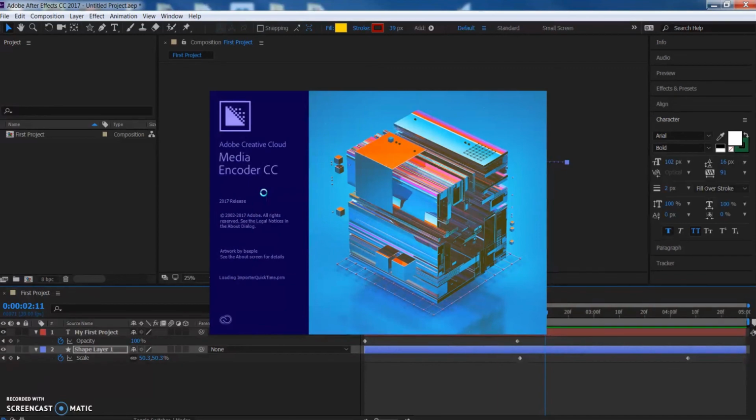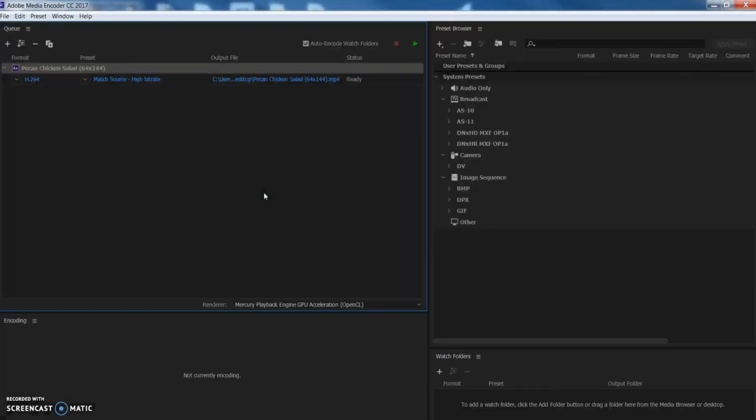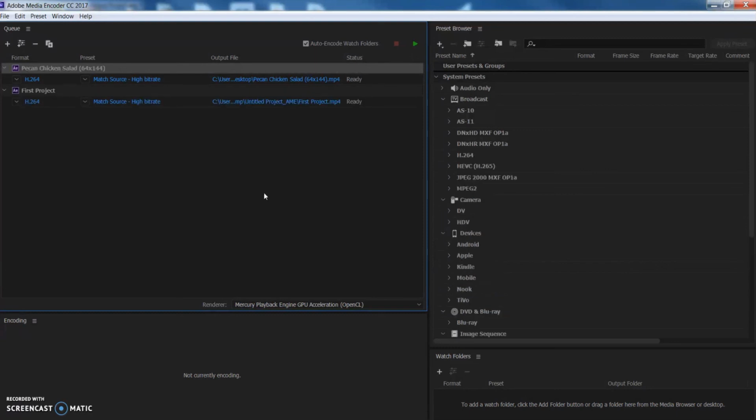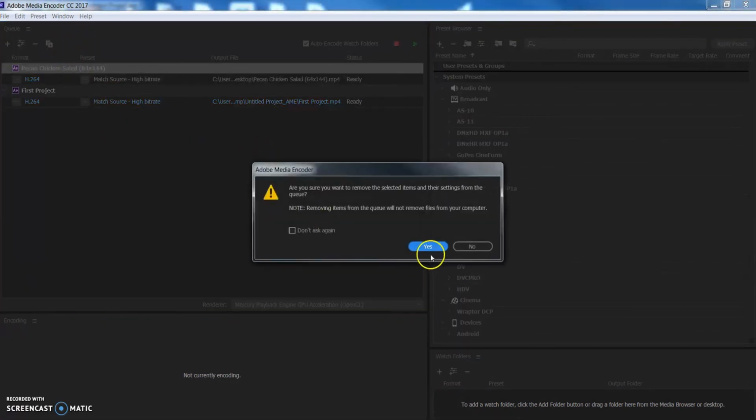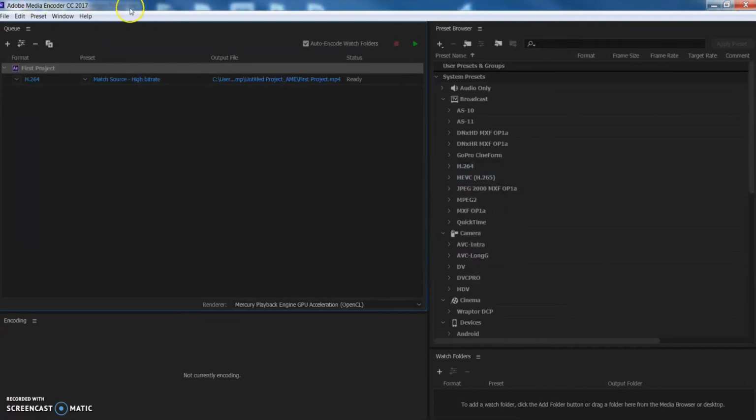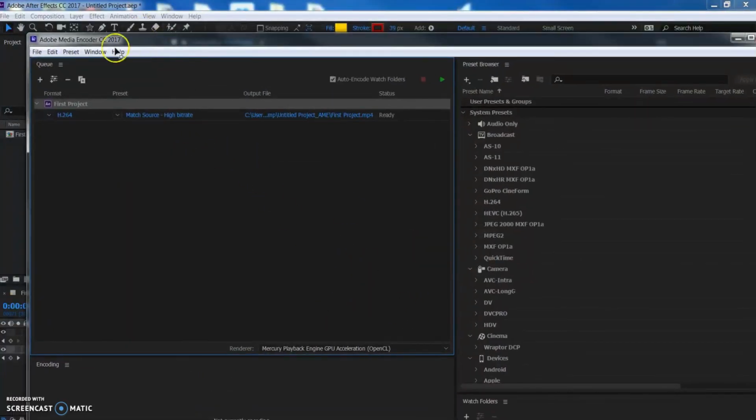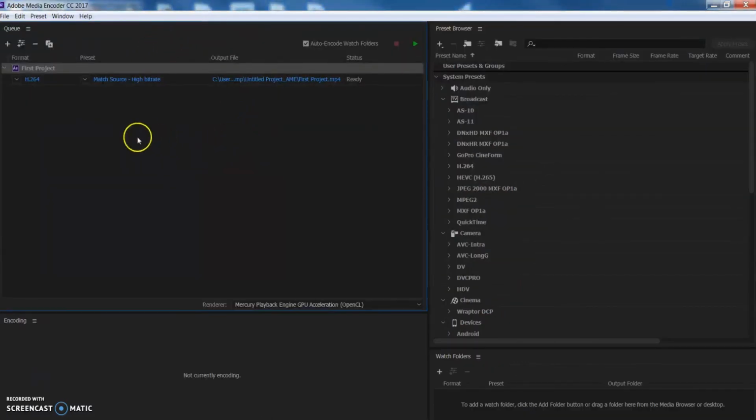Now, I'll give you the spiel about the Media Encoder. There is an actual render queue that you can do inside of After Effects, but we don't use that because it will also take control of After Effects, and you won't be able to work on any projects while it's rendering. Using this Media Encoder, let me delete this Arby's ad here. Using this Media Encoder allows it to render in this program. That way we still have the capability of working in After Effects and not having to wait for a render.